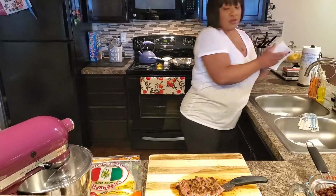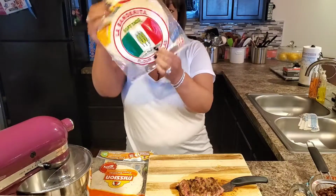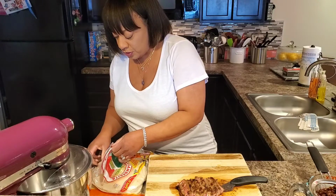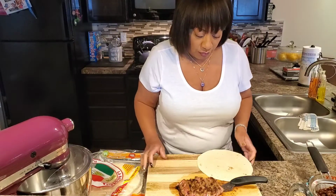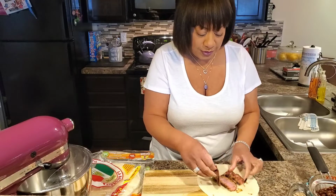So, let's go ahead and get started building our quesadillas. I just have some regular flour wraps. You can use whatever you want, but flour wraps are typically what you would use. Okay, so I have my bottom. We're going to put a few pieces of steak on the bottom. So I hope everyone can see this.